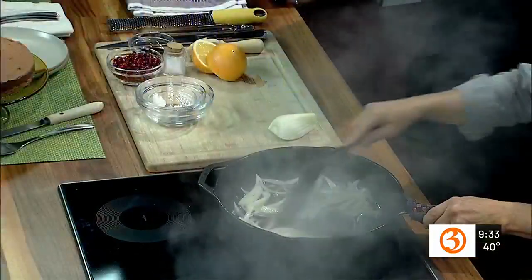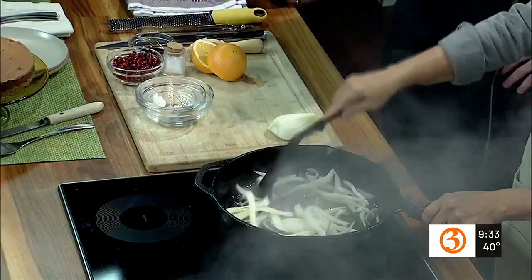We're going to add some onion. All the recipes are plant-based, gluten-free — everything. Hopefully we won't get the smoke detector going. While this is cooking, I've already sautéed the delicata squash. What I love about delicata is you can eat the outside skin as well. I just cut it in half and sautéed it. Delicata squash is something you can find at any grocery store or any farm stand.